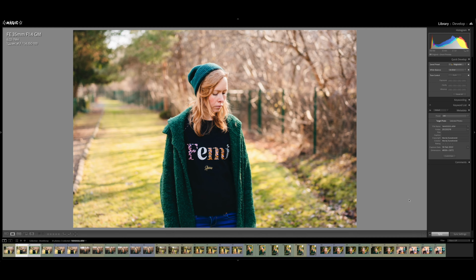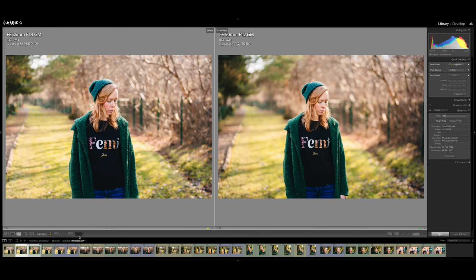And yeah, the lens corrections are off in all of the images. Okay, so let's look at the images. Portrait number 1 is like the mid-distance portrait, let's say. On the left we have the 35 G Master in crop mode. On the right we have the 50 1.2, and immediately we can see the differences.